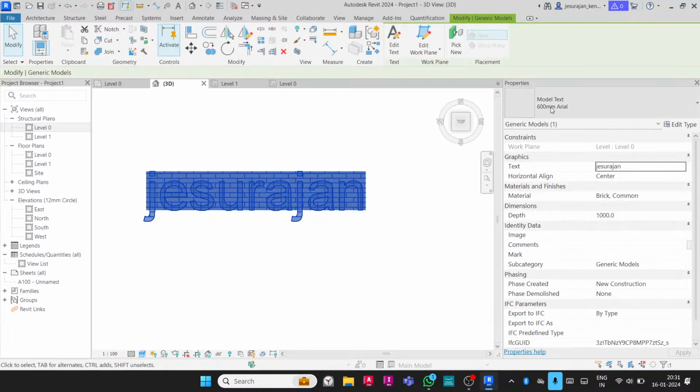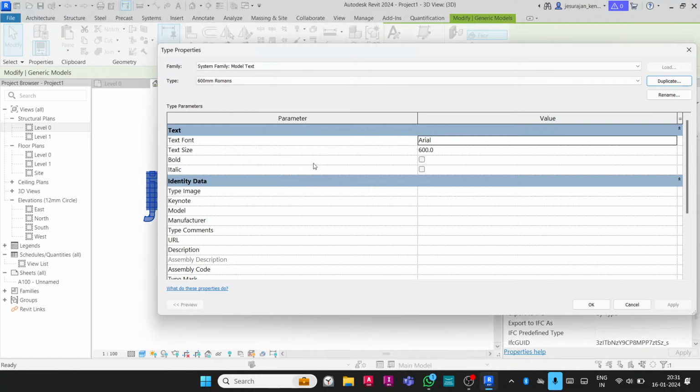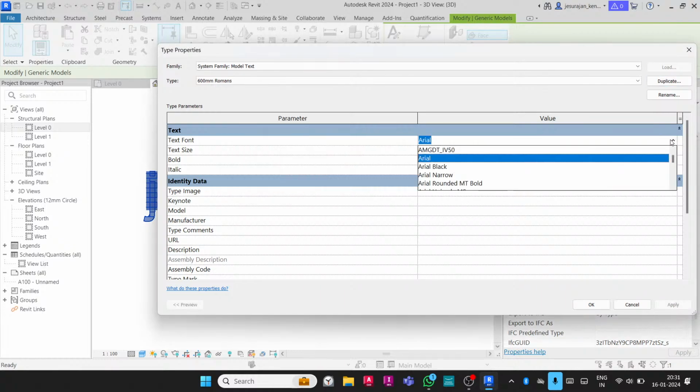Select, and you can see model text 600 Arial. So go to edit type and duplicate, and then change the style.